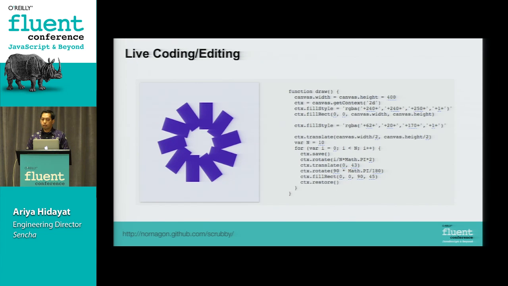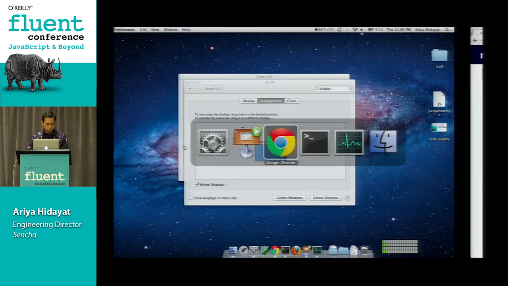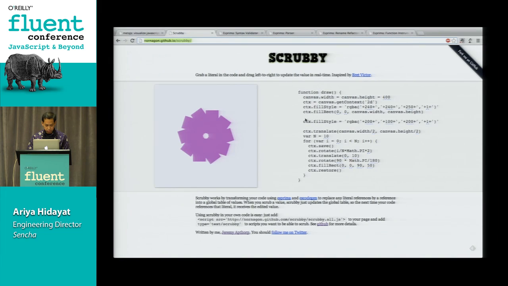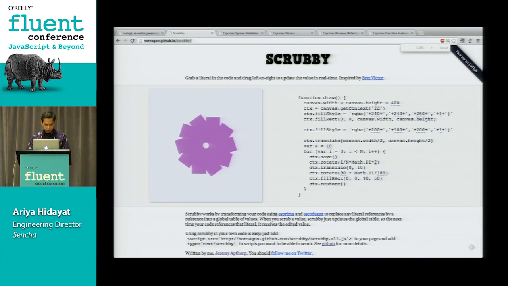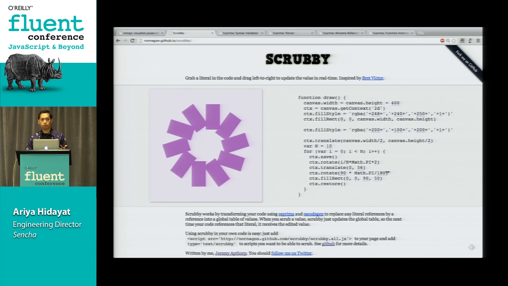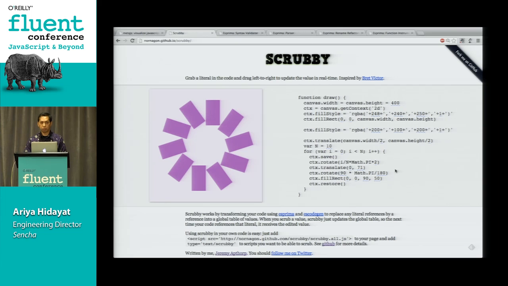Even further, we can also do live editing, live coding. It's a very nice project. On the left side, it's just a canvas, and on the right side is the code. The code is what makes these particular shapes on that canvas. Normally, you can change the code by typing, but I think this allows sliders as well. So you can change the value here, and the code will be executed live. You don't need to type something, reload, and do all that.